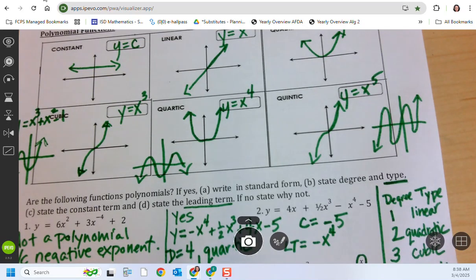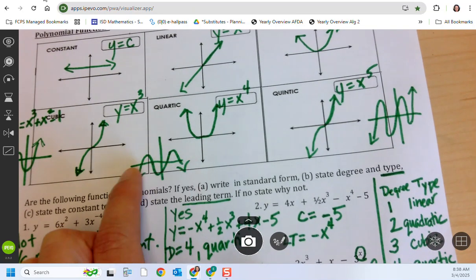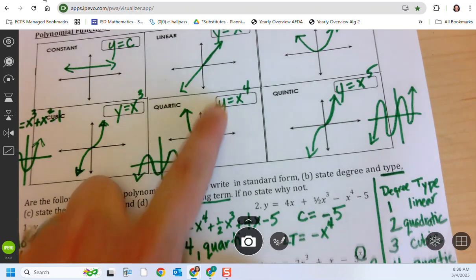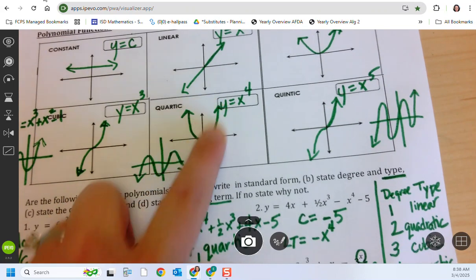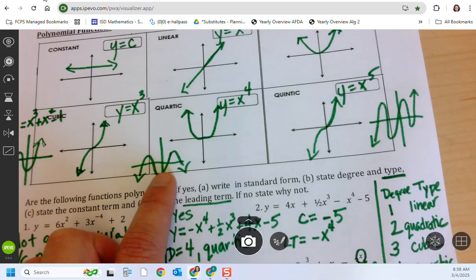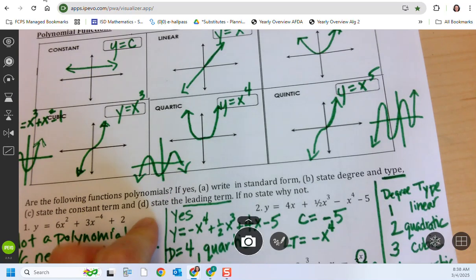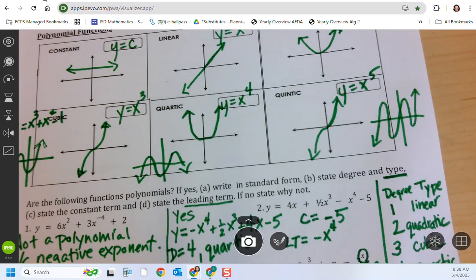All right, so now I think we're done with the first page. Do you guys have any questions before we turn? Ms. Roll, is there one specific line that you're supposed to do for quartic? Yeah. I just showed you one that has 4 crossings, but the quartic parent function looks like this parabola that has a flat bottom to it. But more often our graph is going to look like this, 4 times it crosses the x-axis. All right, when you're ready, turn the page.